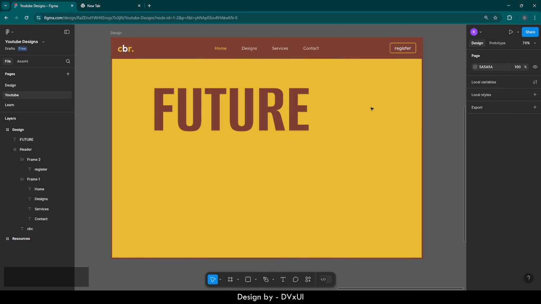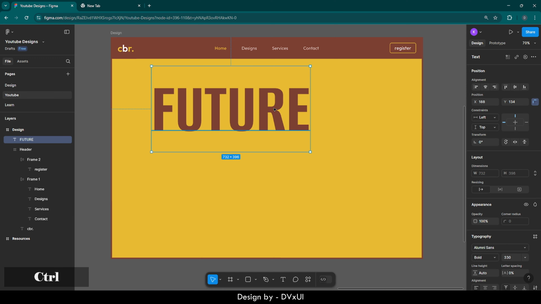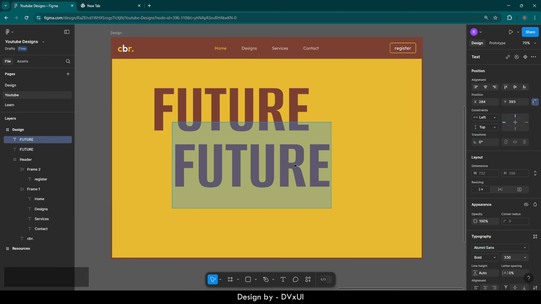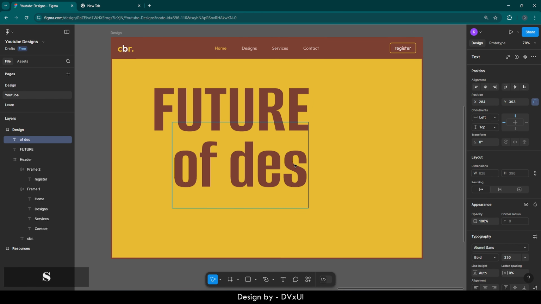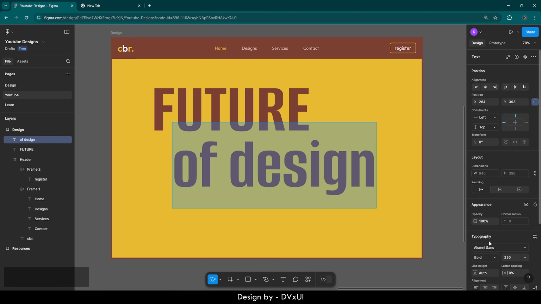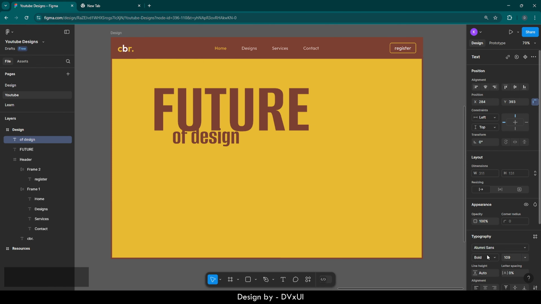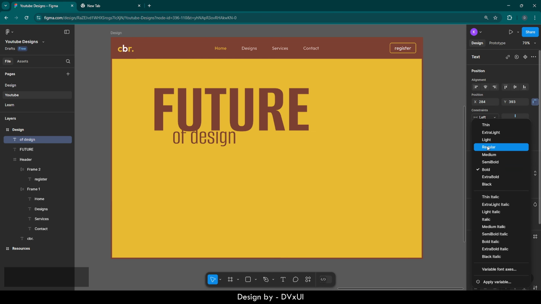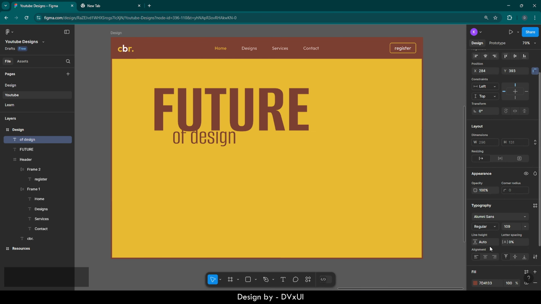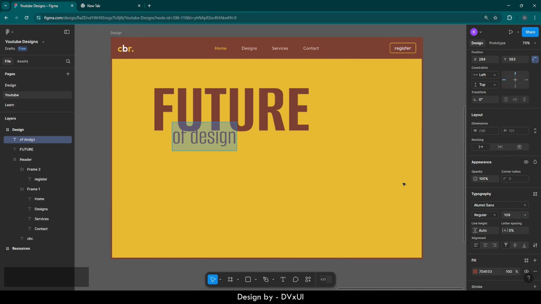We need the other part of the text over here. So I'm just going to copy it. And here I'm going to write of design. Select it and reduce the font size to 109. It is going to be of regular font weight. Alumni Sans is good. The color is going to be 1B.